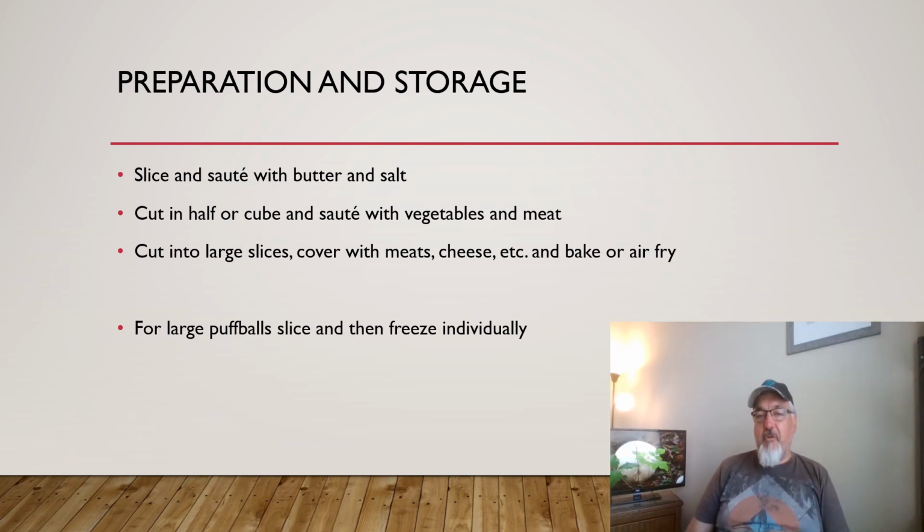The nice thing about the giant puffballs is when you cut them into those slices, you can put them in the freezer on some parchment paper, freeze them individually, and then transfer them into a freezer bag or a freezer container, and then you can store those for a long time. And then when you're ready to use them, pull them out, put the toppings on them, do the exact same thing, or cube them, however you want to do it. And it's a great way to store them for a longer time. So small ones, not so much, but the large giant puffballs, you can do that with.